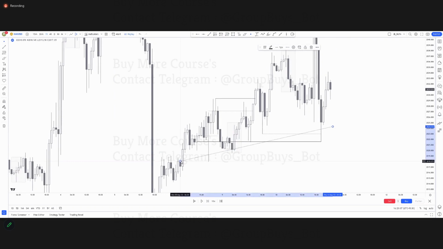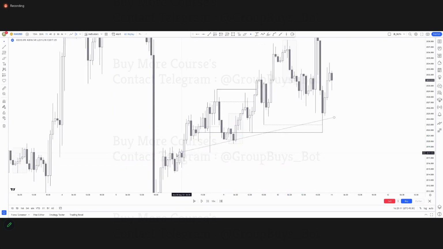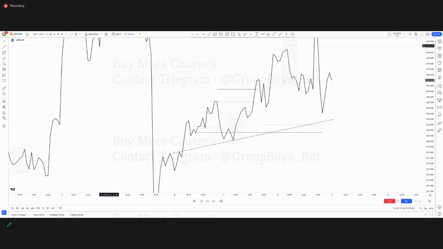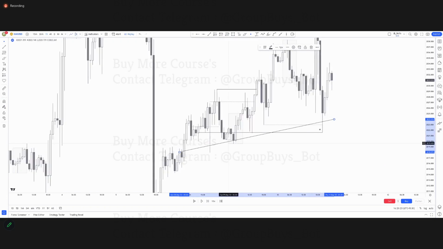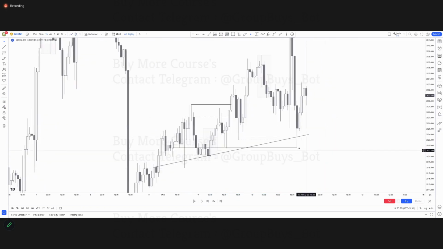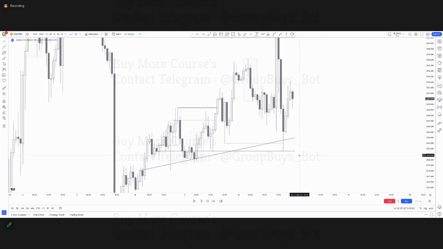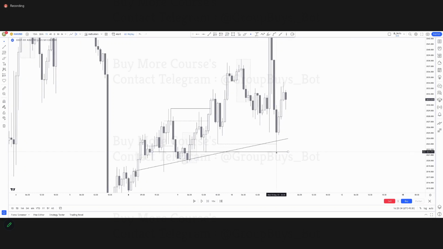It's getting too far away. I don't remember which trend line I took, but trend line is actually subject to concept, but still, let's take this for example. Okay, this is actually a very good trend line. 2 taps, proper taps, and then I told you to choose which comes the second. This comes the first, this comes the second. Now I believe this is the trend line that I took.